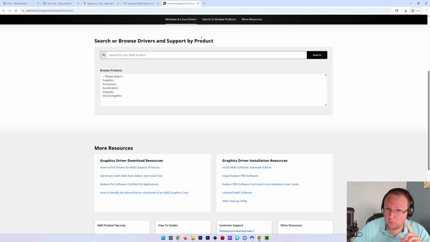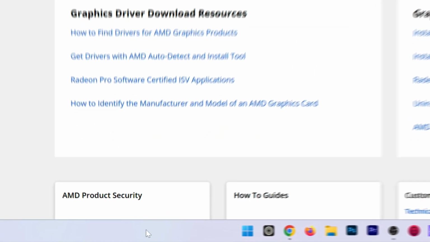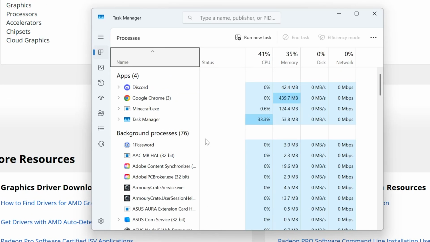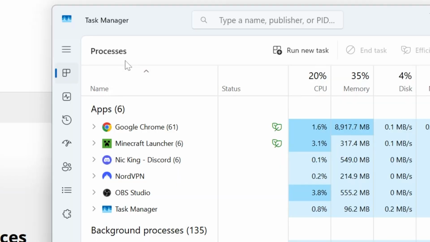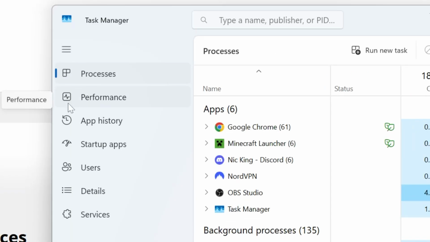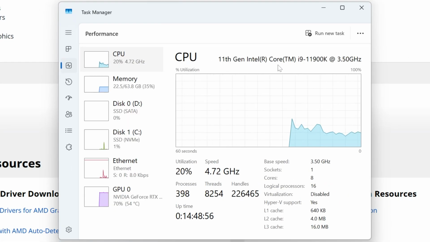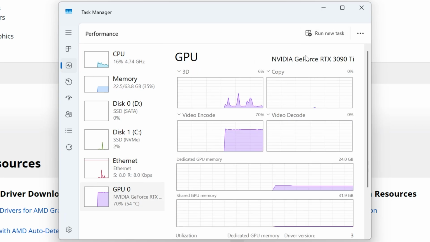Otherwise, you have AMD. If you want to quickly know which one you have, you can go ahead and right-click down here, and then click on the Task Manager. In the Task Manager, on the left-hand side, we can click on performance. It's going to be this next tab that's like a little squiggly line, and we can see that the CPU is an Intel. So if you had an AMD CPU, that would show here. And if you do have a GPU as well, it will show NVIDIA. If this shows AMD, you'll need the AMD GPU set from the description. But you can see here, I would get the NVIDIA GPU. If I needed to update my CPU, I would do that.